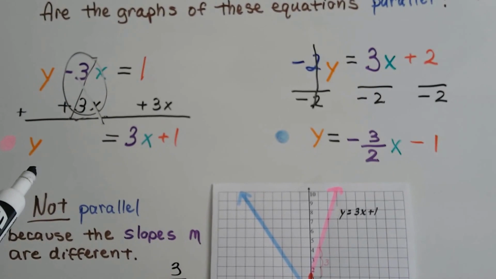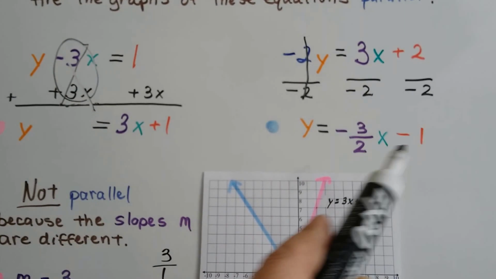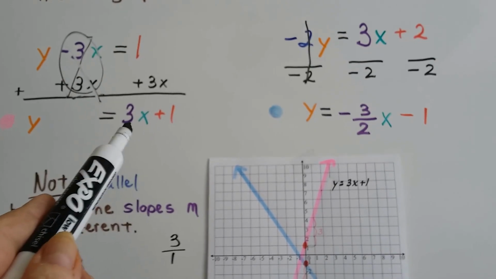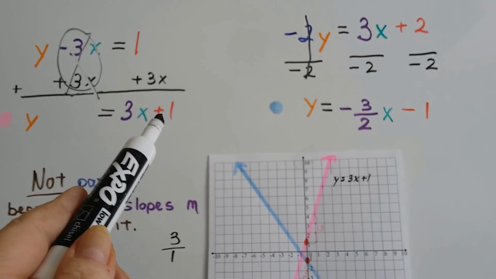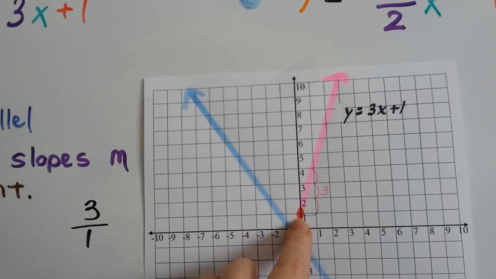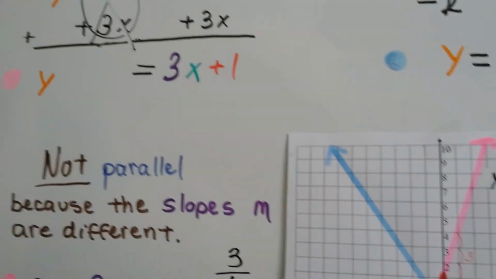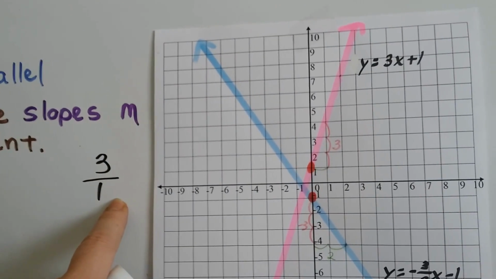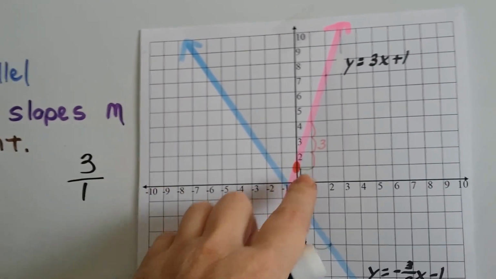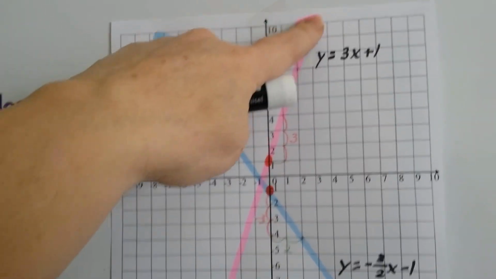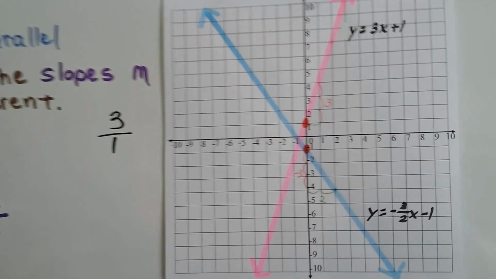So now look, here's our first one, and here's our second one. The first pink line graphed is going to have a slope of 3, and it's going to hit the y-axis at +1. So that's right here. It's hitting the y-axis at the +1, and it's got a slope of 3, doesn't it? So we can do 3 over 1 as our rise over our run to make a 3. So the run is a 1, and the rise is 1, 2, 3. So this pink line is graphed like this, see?